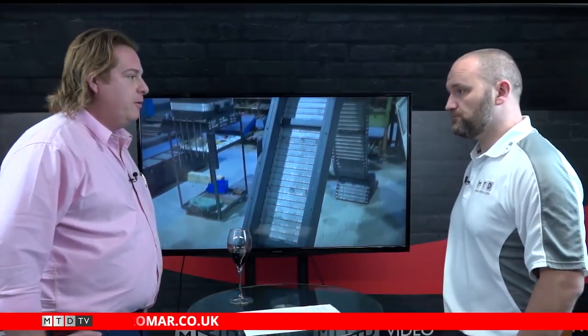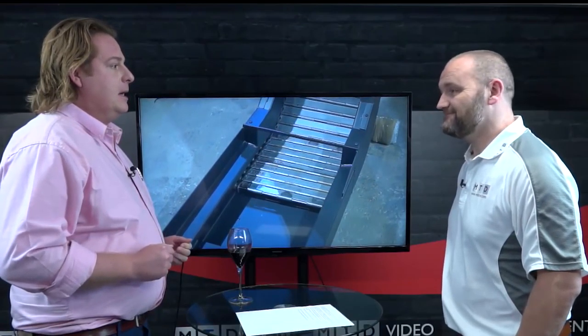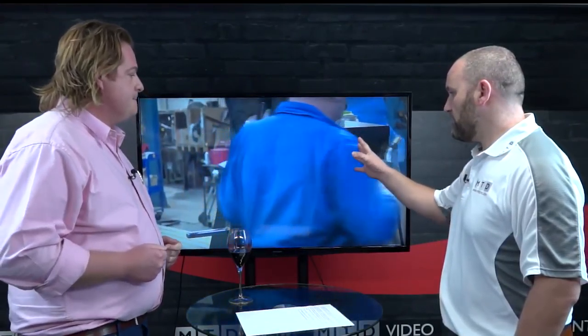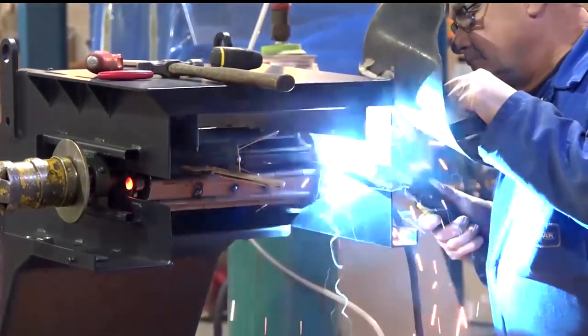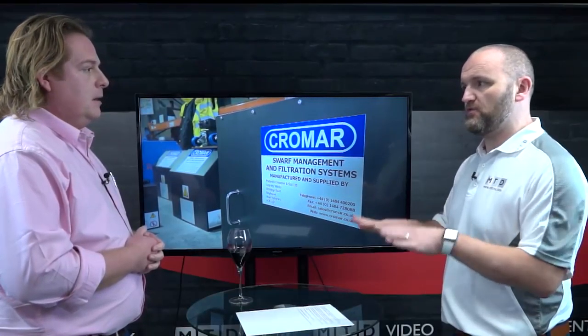Ben, here in technical corner: machine tools are getting more and more complex, producing more and more swarf than ever — is that a challenge to your company? Yes, it's always a challenge handling swarf and coolant, but we're up for a challenge. We build our products to suit the market and look after customers. What percentage of your product is actually made here in the UK? All of it — 100% — all designed and manufactured within our own building. In terms of standard versus bespoke: we have standard chip conveyors — your basic hinge conveyors or scraper conveyors for smaller lathes — but then for swarf management it becomes more bespoke.